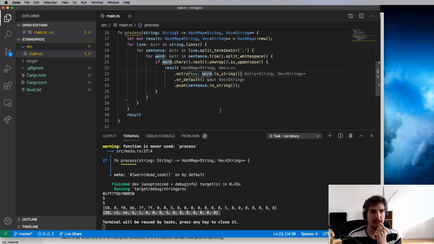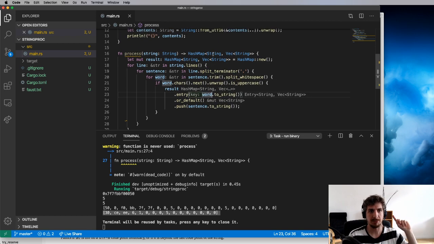And that's a little bit unfortunate, right? It would be much better if we could just return this hash map where, instead of getting new strings that we are the owner of, we return views into the string that we've passed in.